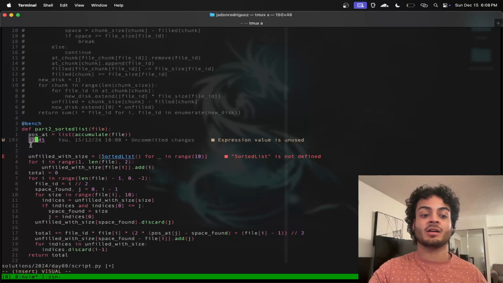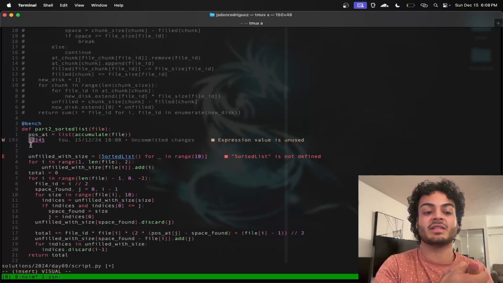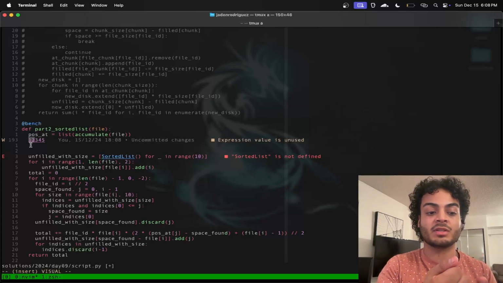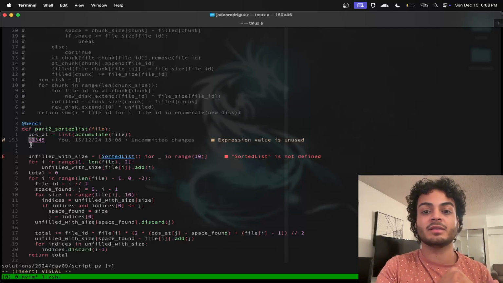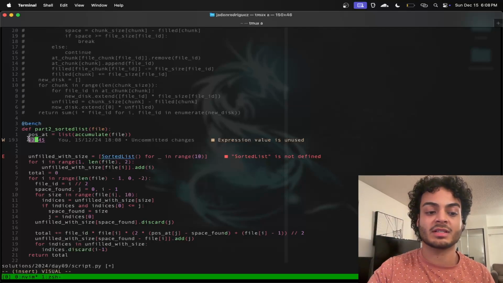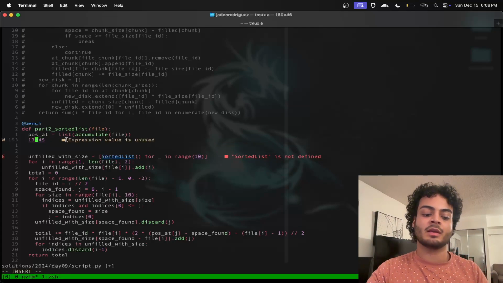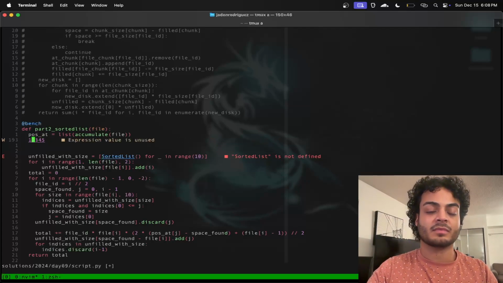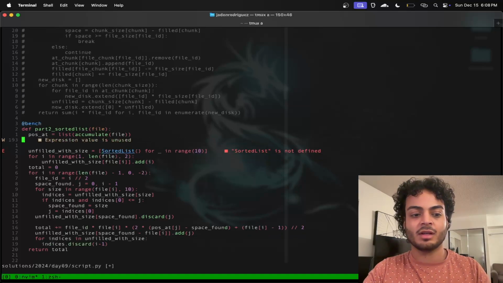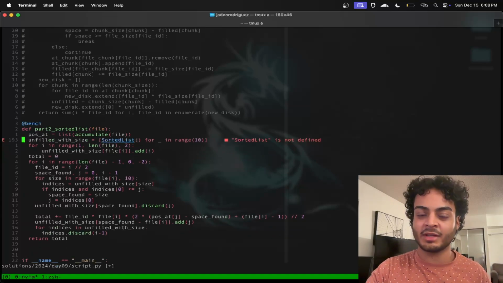Well, in my checksum, I'll have to look at position 0 for the first file, and then I'll add 2 zeros, so 1 and 2 for the empty space, and then 3, 4, 5 for the second file, and now I'm at position 6, which is exactly the sum of these numbers. So basically, he found a way to quickly find what the starting position is for a given chunk by caching it in this accumulate array.